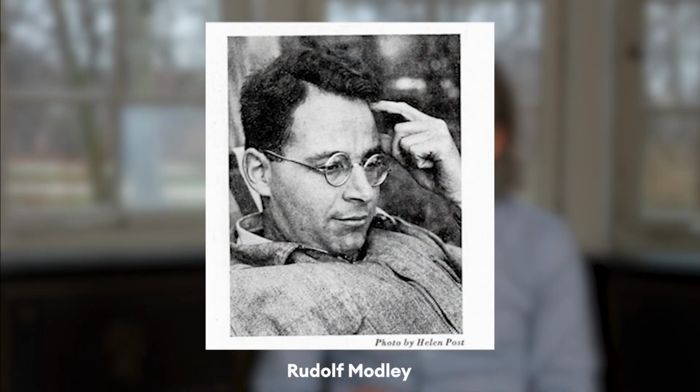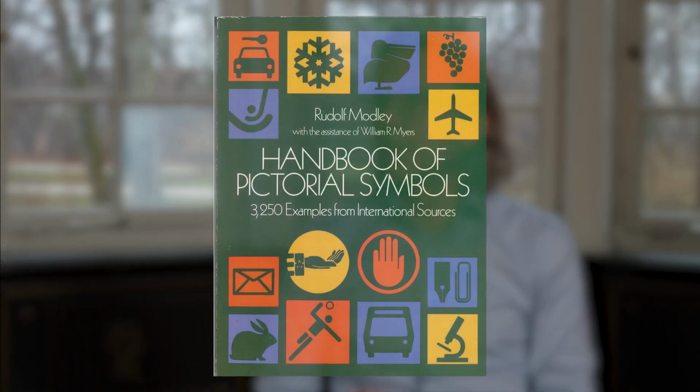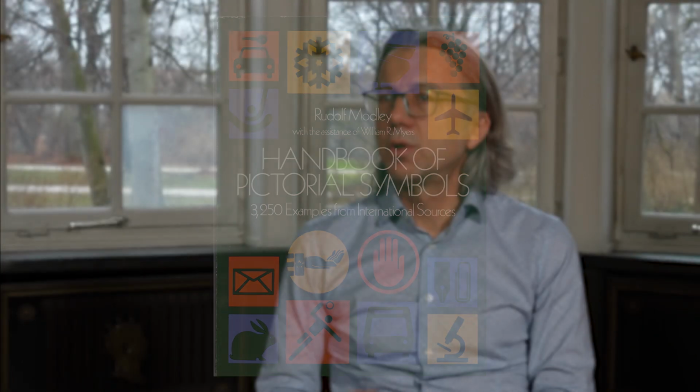It starts after the end of World War II and after the end of fascism and National Socialism. And I compare 3 different approaches. The one is Marie Neurath, who followed the Isotype approach in England for many decades. The second one is Rudolf Modley, who collaborated with Margaret Mead, the famous American anthropologist. They created a universal visual language called glyphs, or at least they tried to develop one.